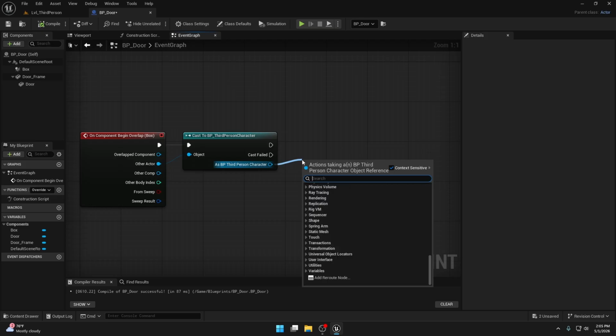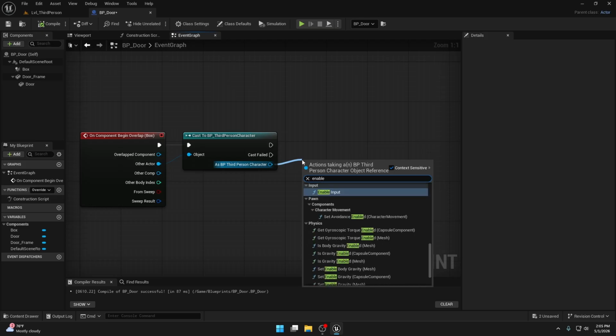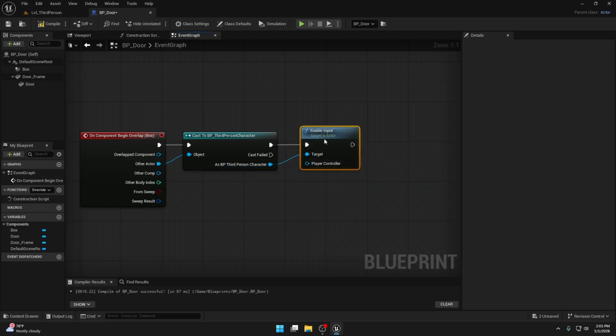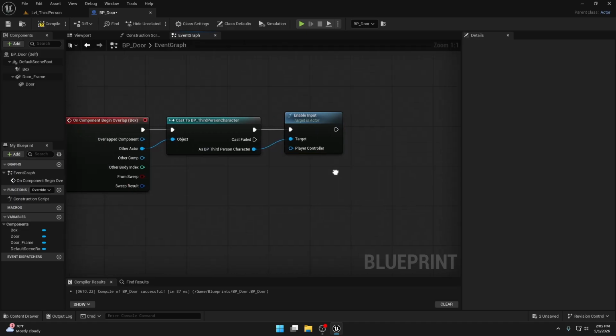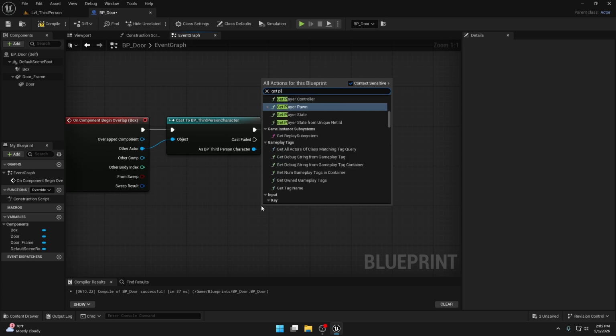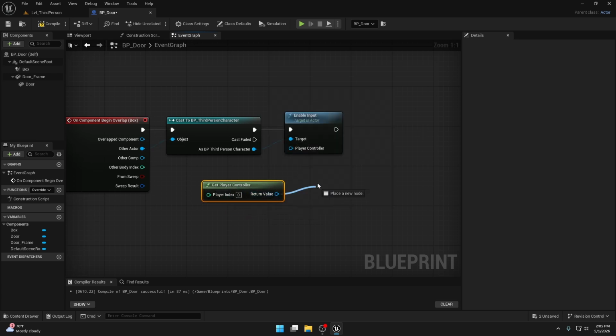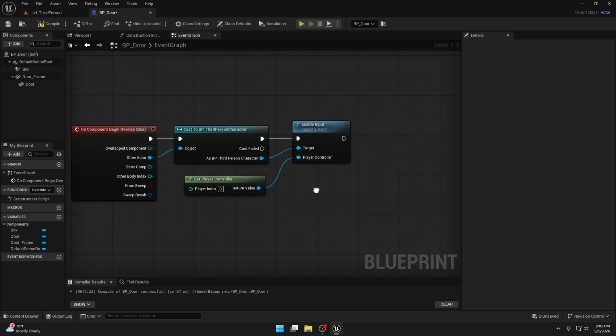I think I'm supposed to get, wait, okay, it's called Enable Input, and Get Player Controller. Here you go. This is gonna be a player controller.